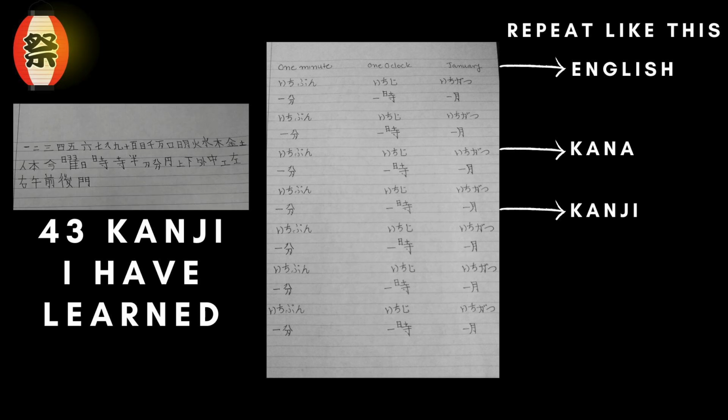Now I want to move on to the strategy part of this video, as to what I'm doing to learn kanji and to keep them in my memory for the long term. In the past 2 years that I have been learning and practicing kanji, I have only been able to learn 43 out of the thousands of kanji that are in the Japanese language, and 512 as they are in the book from Genki. Even though I have only learned 43 kanji, I have actually mastered them very well, which means I don't need to think, I don't need to look back as to how they are written and what they mean. I am very flawlessly able to write these 43 kanji without any problem.